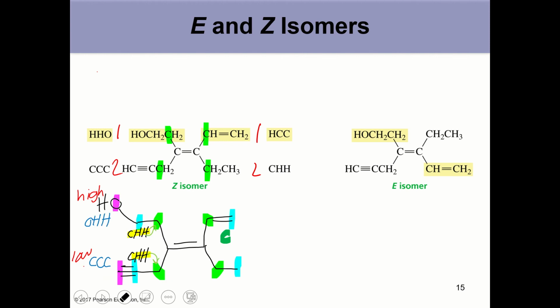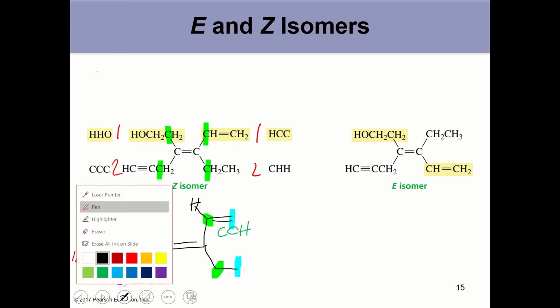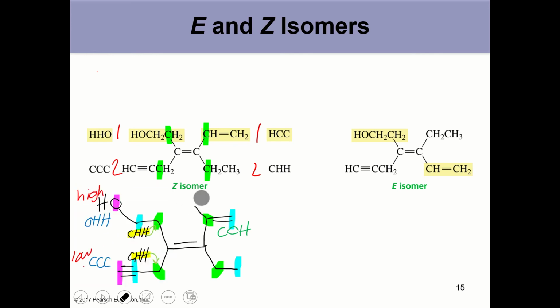I meant to do that with a pen. Green ink. Okay, bonded to the green carbon is carbon and hydrogen and carbon. So because it's a double bond, we're going to say the green carbon has 2 bonds to carbon and 1 bond to hydrogen. That is, if I can draw in a hydrogen on the skeletal structure, but I shouldn't have to. I know it's there.